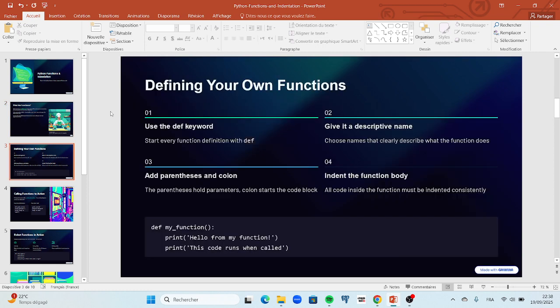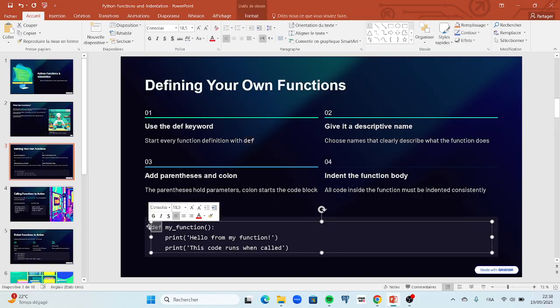Okay, so how do we define a function? There are 4 steps. The first step is to use the def keyword. This is the syntax. You use def, which means definition. Then in the second step, give it a descriptive name. Choose names that clearly describe what a function does.